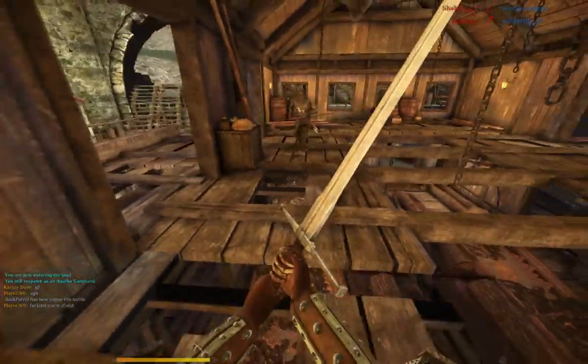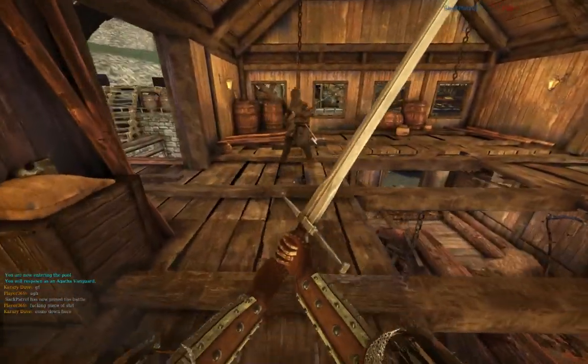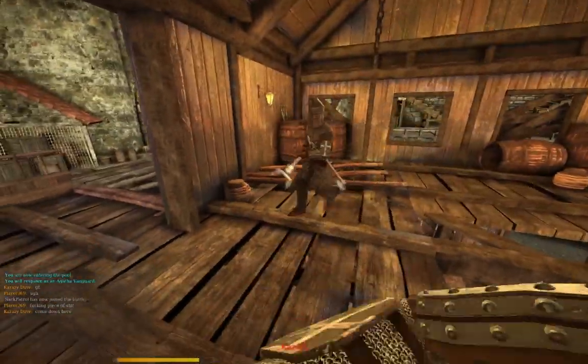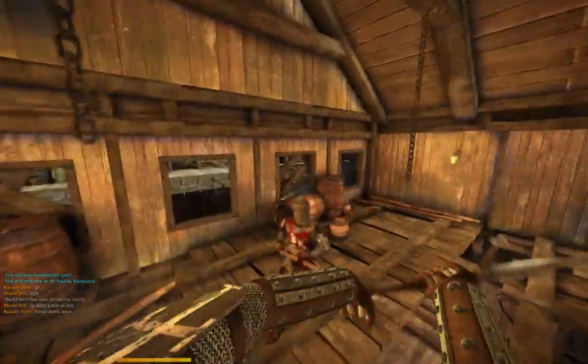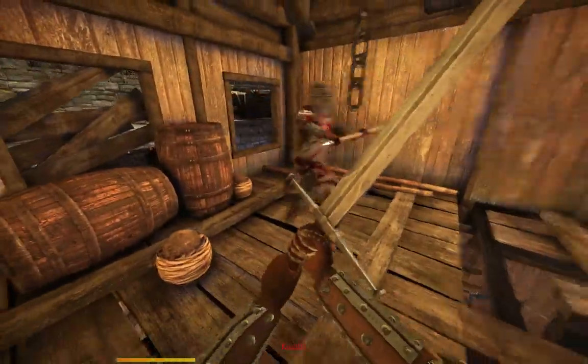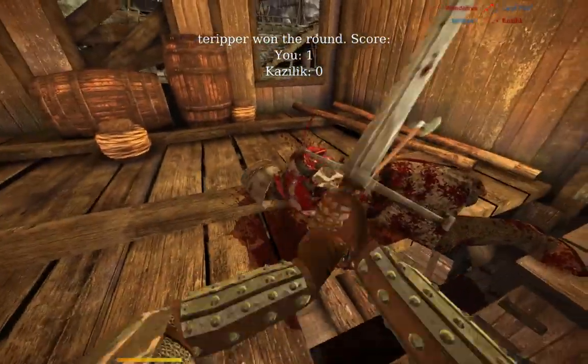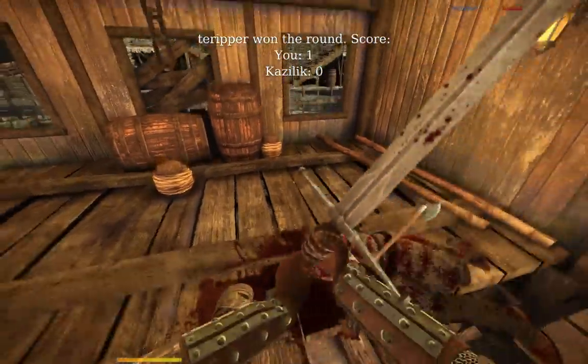As you can see, I'm being the Vanguard, and I'm using his great sword. I'll show you which one it is. Okay, yeah. So let me just take his head. There we go.